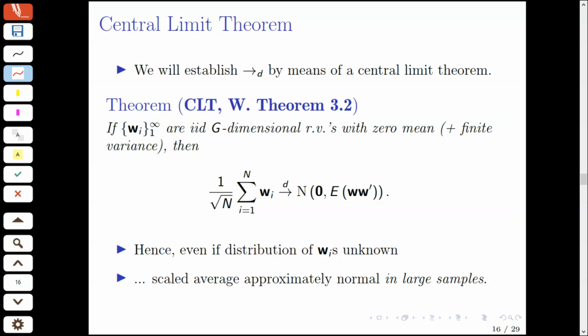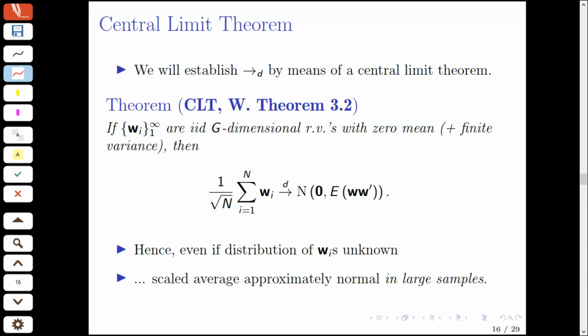All right, so how would we go about establishing convergence in distribution? Well, throughout this class, we will primarily focus on arriving at convergence in distribution by means of a central limit theorem. Again, this may be a repetition to some of you, but here we're going to have to invoke a central limit theorem in a multivariate case, so I'm going to go through it slowly. Here I'm stating a theorem from Wooldridge chapter 3 again, which is a very nice background chapter that you may want to take a look at.